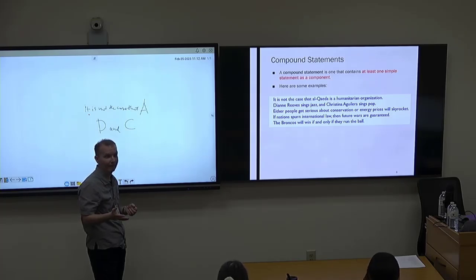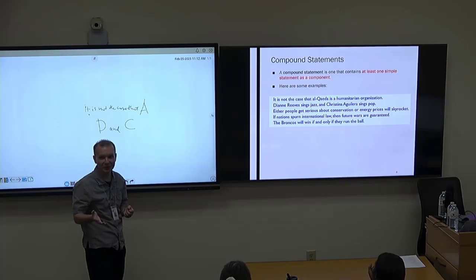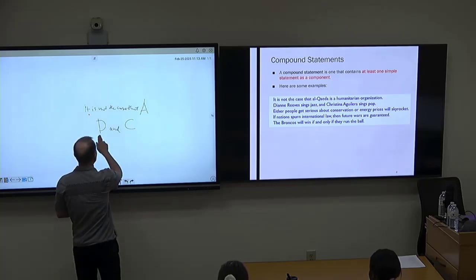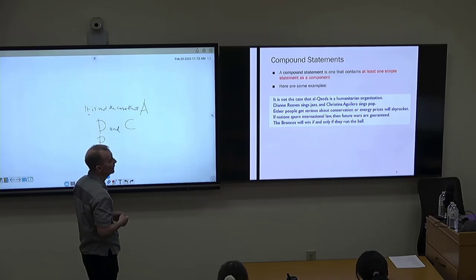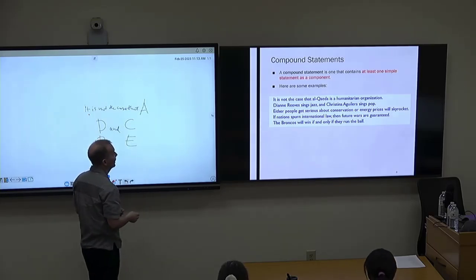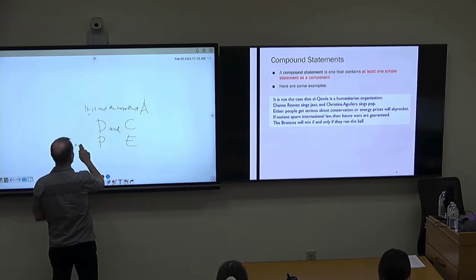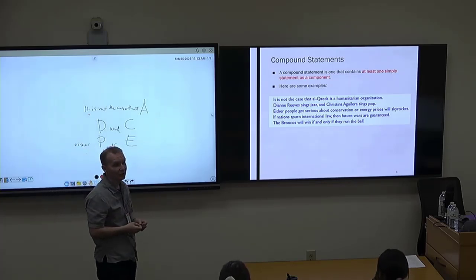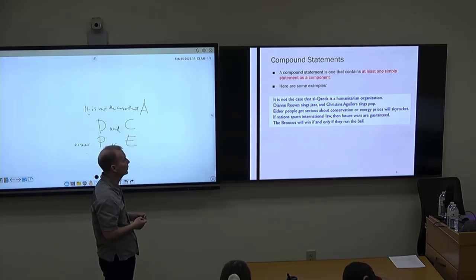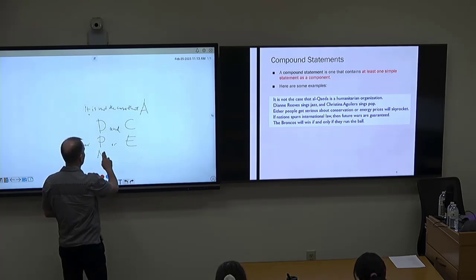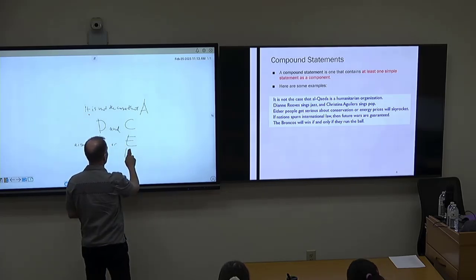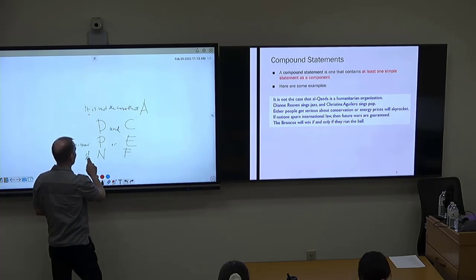The detective, is that like disjunctive syllogisms? Disjunctive syllogism starts with a disjunction like this. Either this or that. So people getting serious about conservation we can call P, energy prices skyrocketing E, and they are connected with either this or that. Then we have our good old friend conditional statement. If nations spurn international law, so we call it N, our antecedent, then future wars are guaranteed. We can call it F. And again, we have an if-then situation. If this, then this.